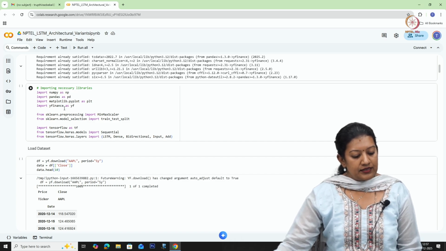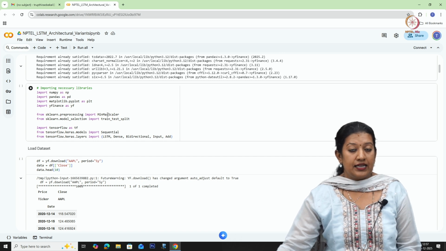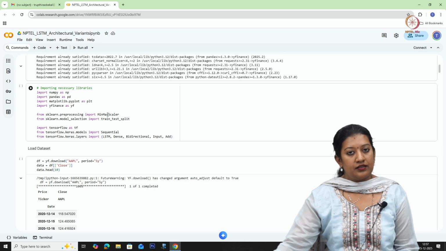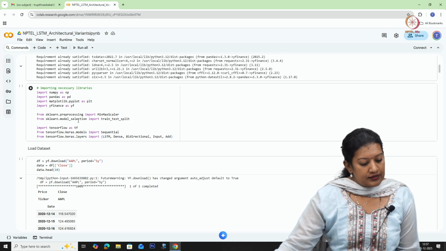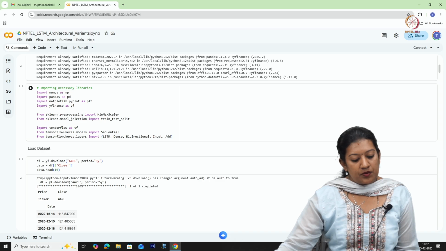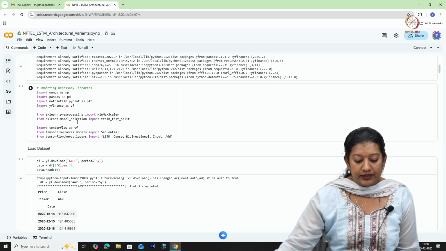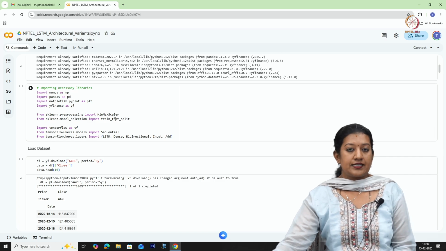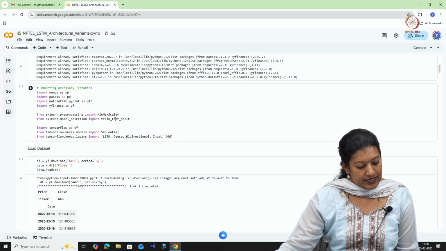From the scikit-learn preprocessing submodule, we once again import the MinMaxScaler. MinMaxScaler or some other types of scaling can also be used. From the sklearn library, we have the model_selection submodule, from which we import train_test_split, which is required to split the data into training and test samples.